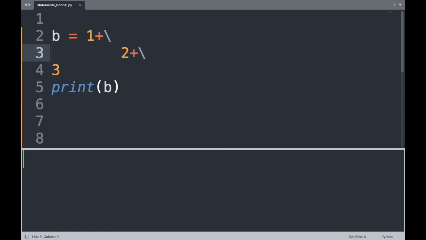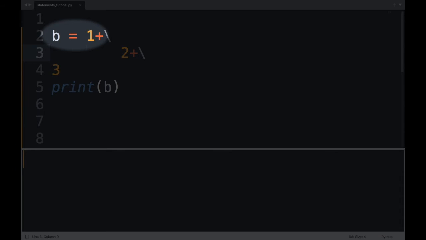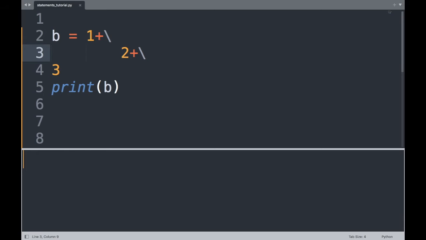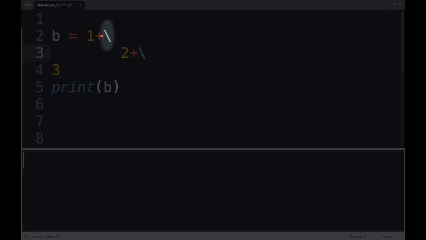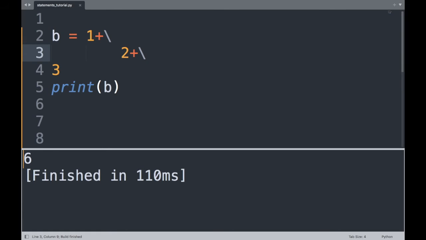Now you can actually do the complete opposite and it will work just the same. So we have a variable b which equals 1 plus 2 plus 3. The difference in this example from our initial example is the statement is not neatly formatted but scrambled all over each line. This is a little bit more difficult to read than the formatted version, but the proper use of the standard line continuation character creates the same result.